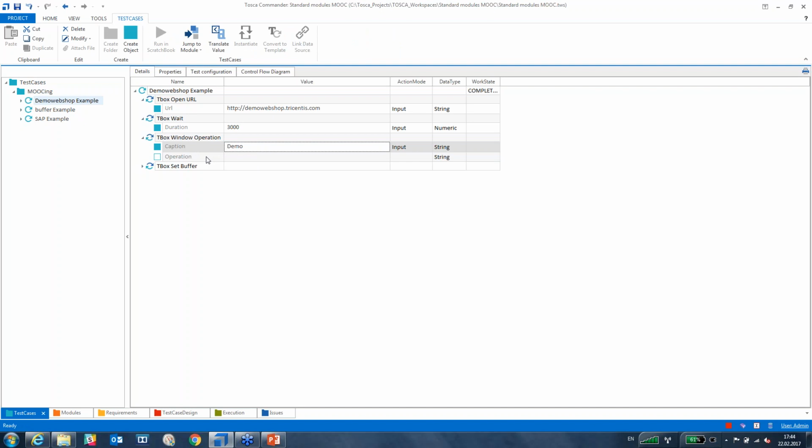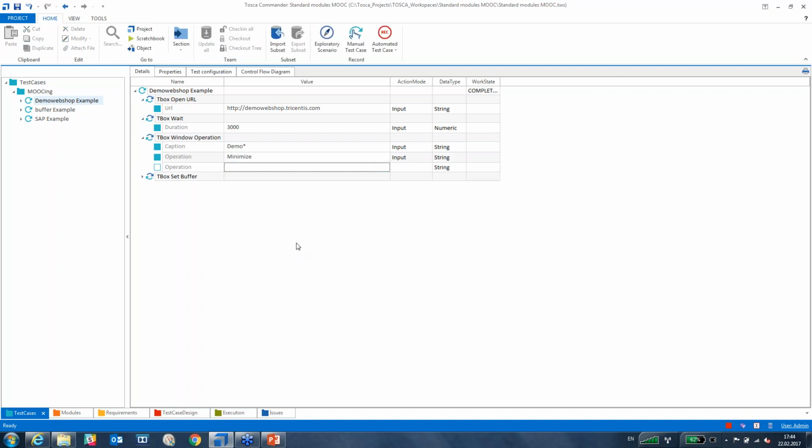The operation is what you want it to do. As an example, an operation can be either close, or minimize, or maximize. To make sure I only choose demo, I'm going to add a wildcard. And then for my operation, I'm going to choose minimize.